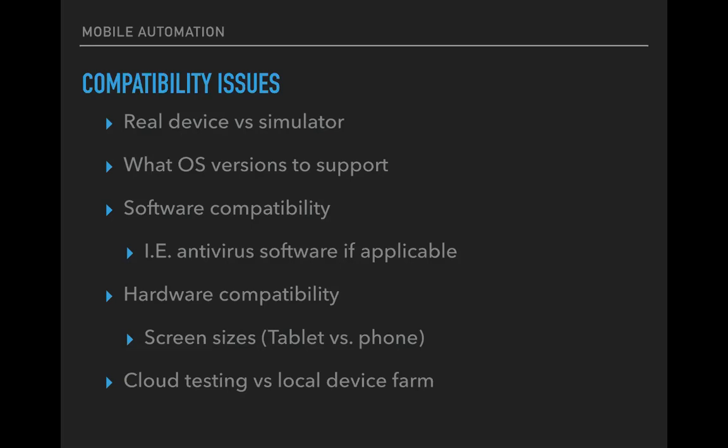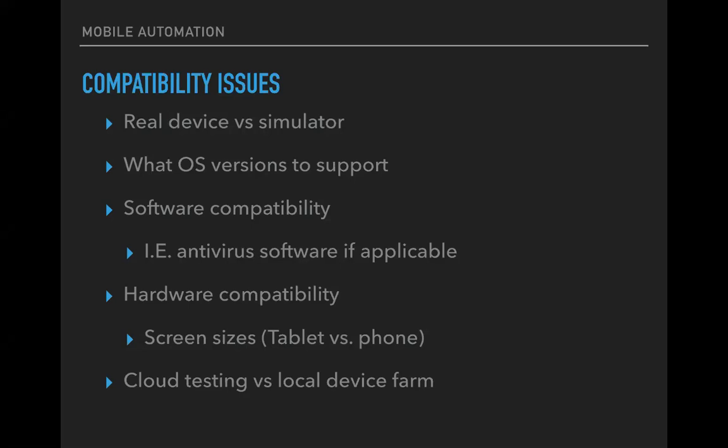Now, one of the things that we had to take into consideration was which OS version do we support. For example, Android recommends that you go back 3 versions from the current version, but we couldn't just kick 10,000 customers from our current application. So we had to think of another way to support all the versions. And that's where Oxygen could help, because we can just select an older version of Android and iOS, and we can just run our testing. But it's something you have to take into consideration regardless of what you're using.